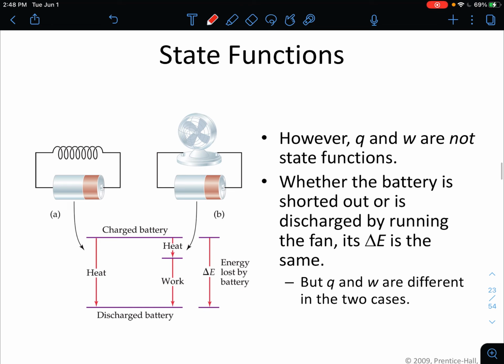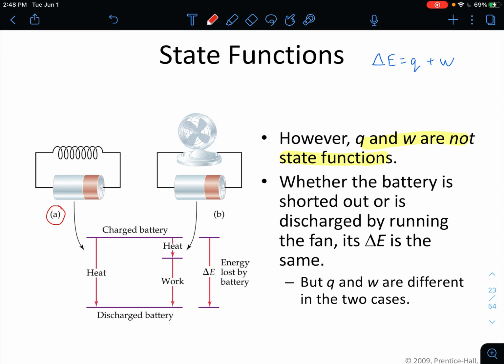So remember, our mathematical approach to thinking about the first law is to say any change in the internal energy of the system is caused by some combination of heat flow and mechanical work. So how the internal energy changes doesn't matter, but that means that E is a state function, but Q and W are not state functions, right? Some amount of this change could be heat flow, some amount of it could be mechanical work, but they are not state functions.